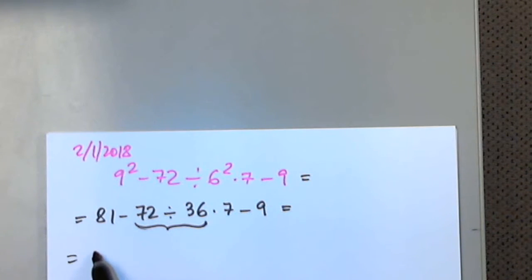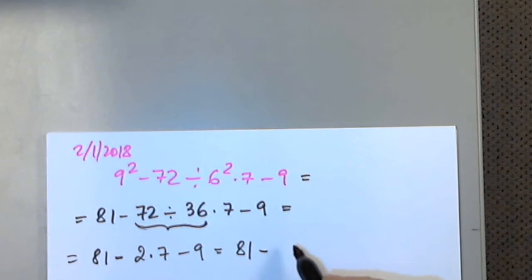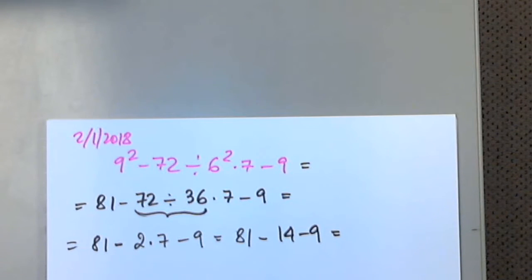So I have to copy 81. I copy this sign. And then 72 divided by 36 is 2. So I have 2 multiplied by 7 minus 9. Which operation is next? Right. So then I have 81 minus 14 minus 9.